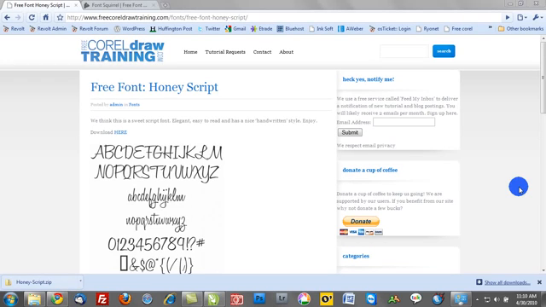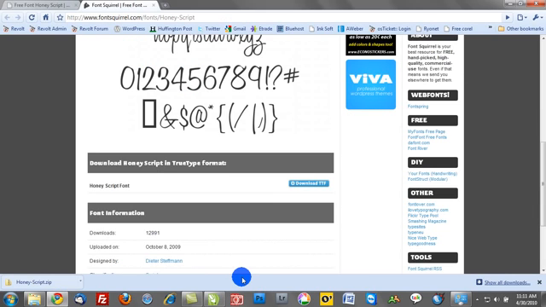In this overview, we're going to talk about taking advantage of some of the free fonts that are offered on a weekly basis from freeCorelDrawTraining.com. Now, once you find the particular font that you wish to download, of course you'll always see a preview for that font, but go ahead and follow the download link. In this case, I'll go ahead and click here, and we'll be redirected to the author of the font.